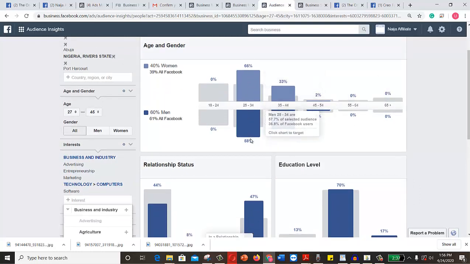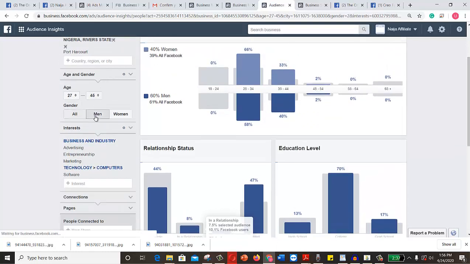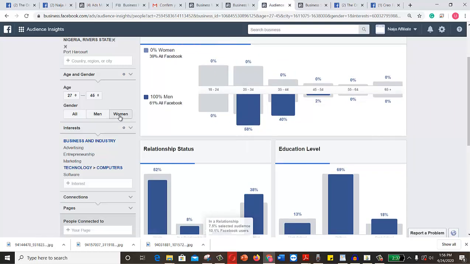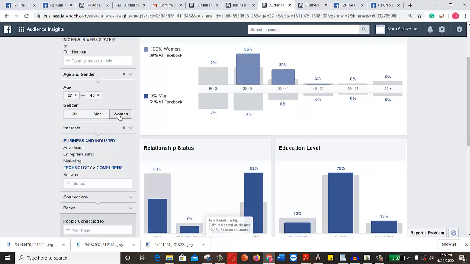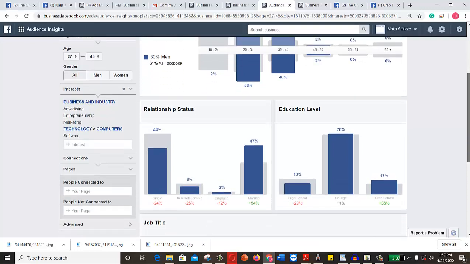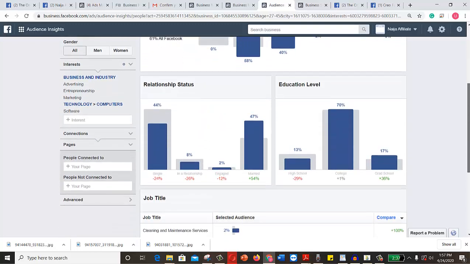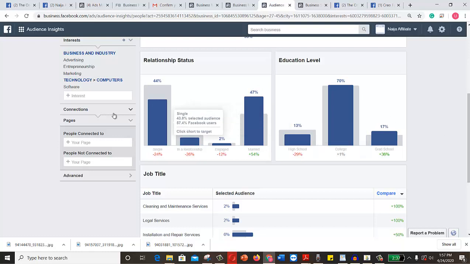So you see that here now we have 68% of men, 40% of men. So men are doing better. So depending on what you are seeing, you can decide who and who you want to have in that which you want to do. So if we say men only, because this is for all, men 56, 40, women 66, 30. So we say both, so we can mix the two. Sometimes you might want to run a campaign that is just for women, that will appreciate it the more. So in that case, you need to use only women.